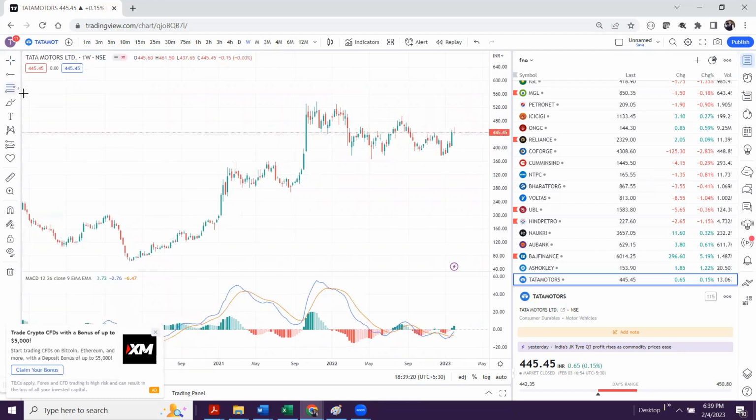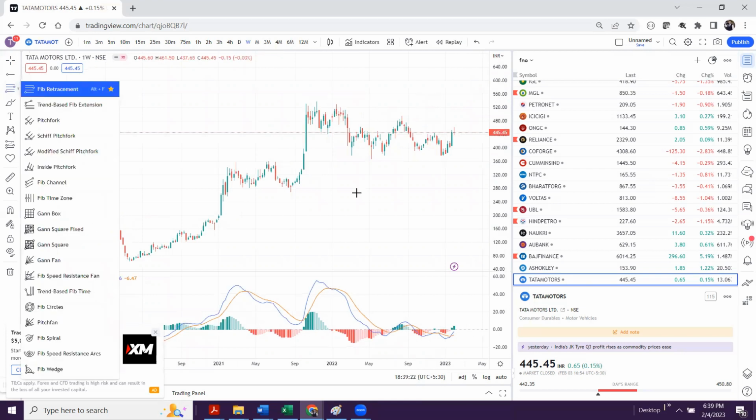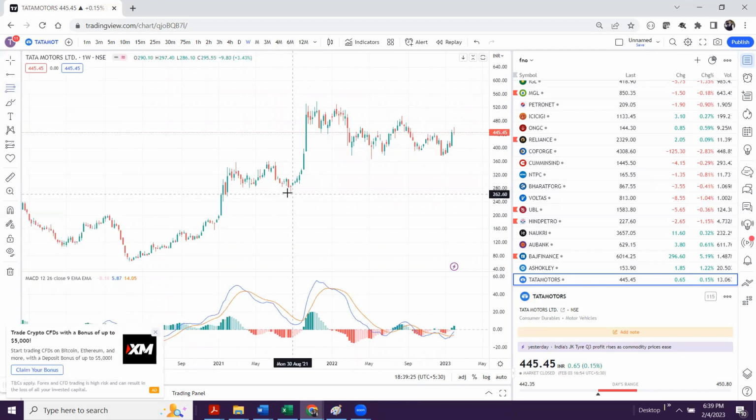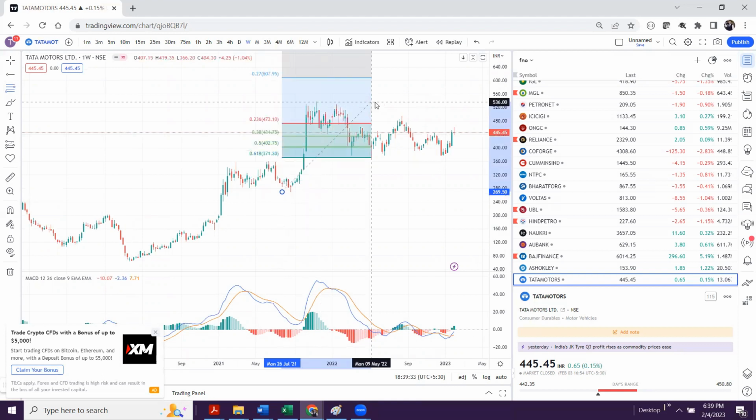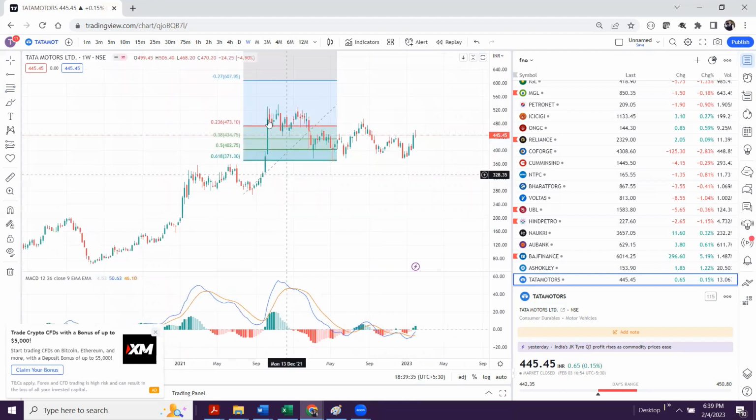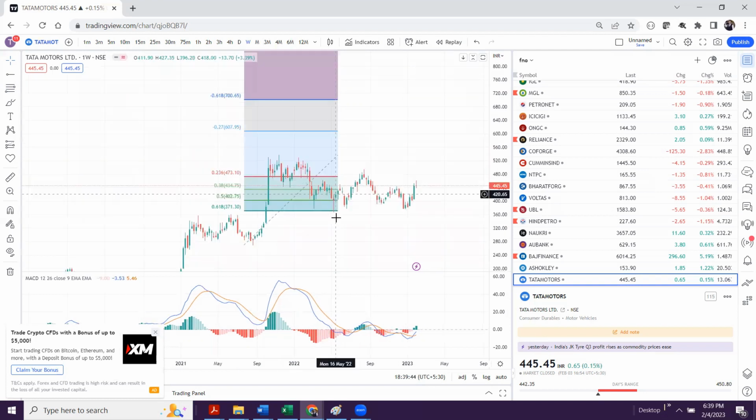Suppose you select this Fibonacci retracement, and from swing low to swing high, place the first point at the swing low, and then place the end at the swing high, and you can see the retracement that it has retraced around 61.8%. So in this way you can calculate the retracements.